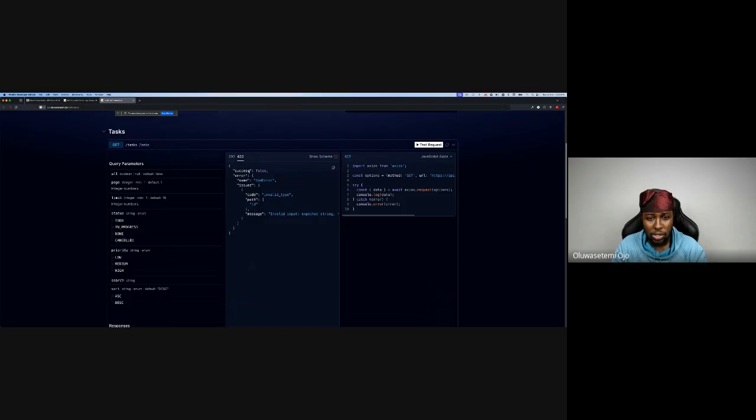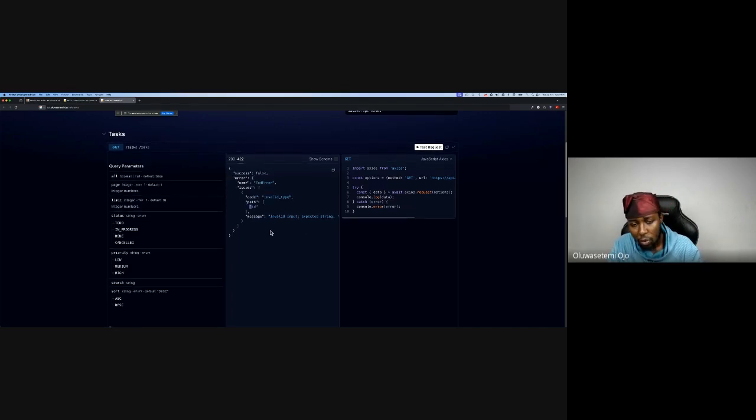So you see something called success to be false, and you see this error field. The error field will tell you whatever is happening, and it will tell us that there's an invalid type, or there's the ID, and it will say okay, I'm expecting string, and we received undefined, something like that. So we always get something that looks like this if there's an error.